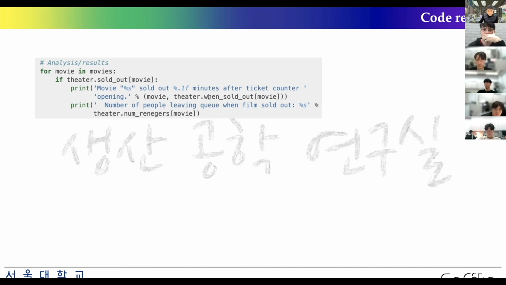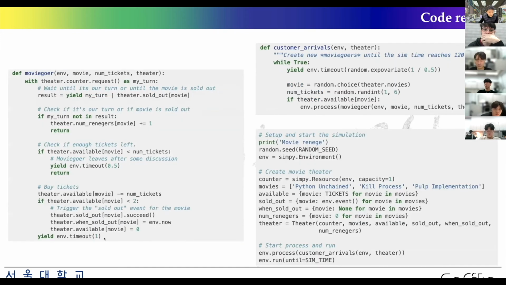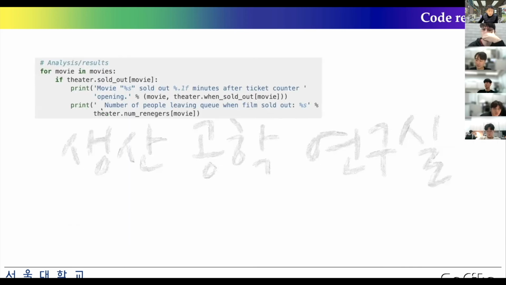And also we have saved the renege numbers here. So we can print out the number of people who have left the theater by printing out these num_renegers of the relevant movie.